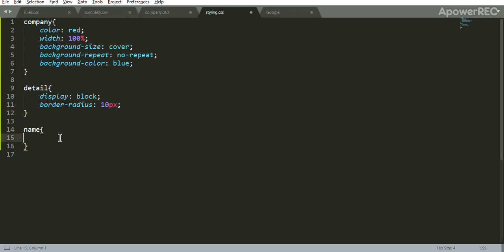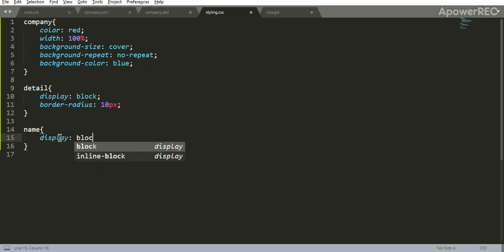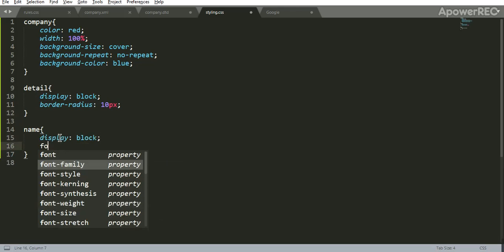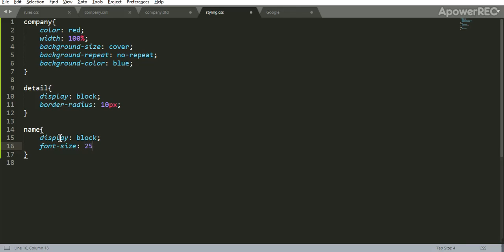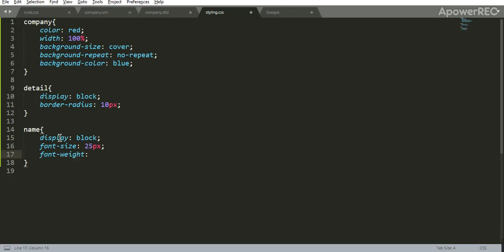Okay. This is all according to me I'm doing. If you all don't want to do this type of CSS thing, then you can skip this part and directly go to the output part.